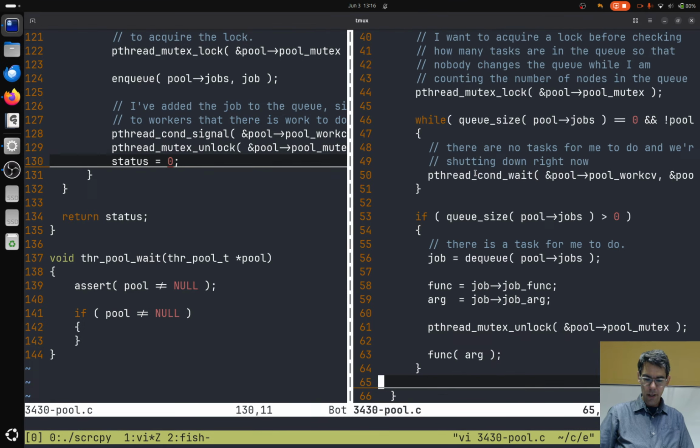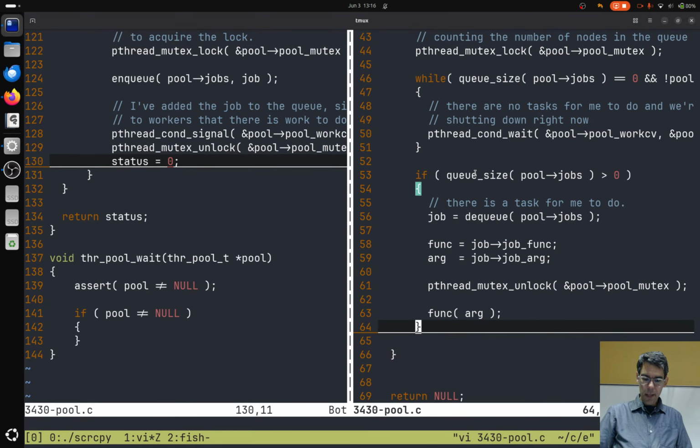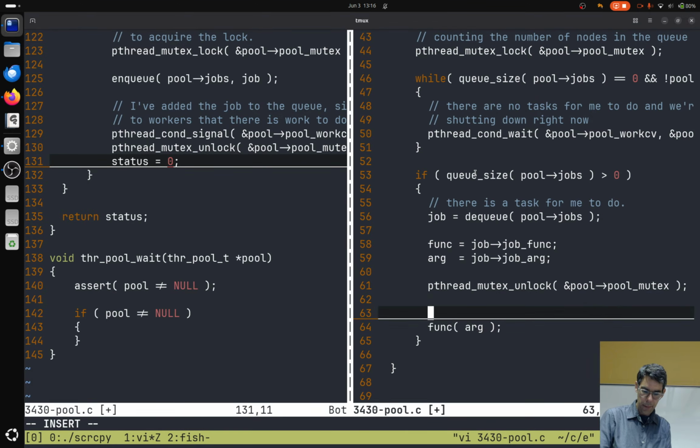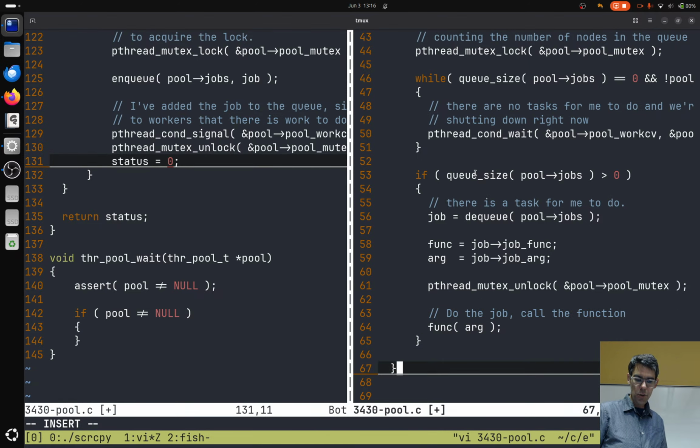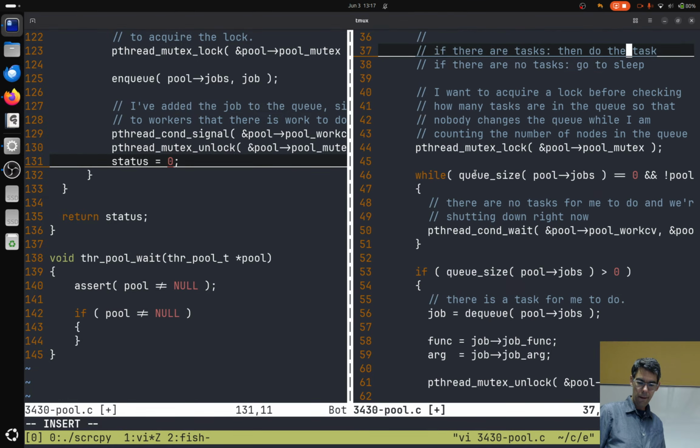All right. So if I was able to get the job, I got a job, do the job, call the function that was passed to me, take the job off the queue, take the argument off the queue, call the function, do the job. Once you return from the job itself, so the task that you were given eventually finishes, what we're going to do here is zoom back up to the top of this function.